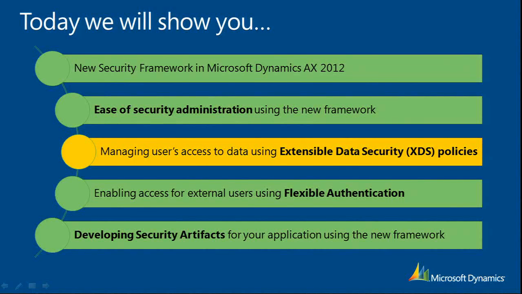So remember the data filtering example I mentioned between Marie and Terrence, right? Marie was able to see all the vehicles in California, but Terrence was only able to see vehicles within Redmond. So how is this possible? This is possible through a new feature called extensible data security. What extensible data security provides you is a way for developers and administrators to provide comprehensive data security based on rich policies, right? It allows you to create data security within a shared table. If you remember AX 2009, we had record level security. This is sort of an evolution of record level security.